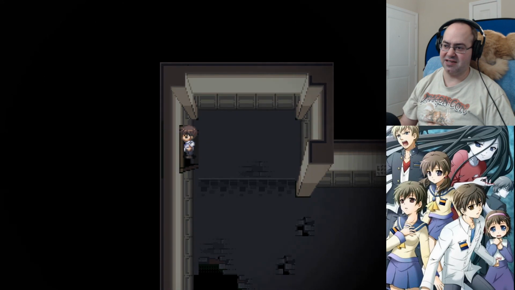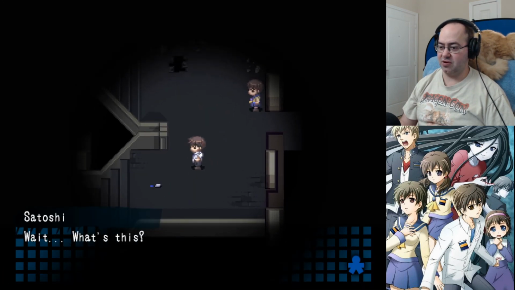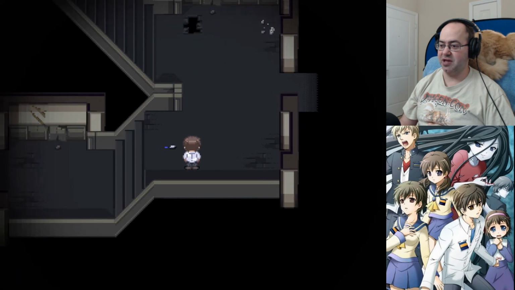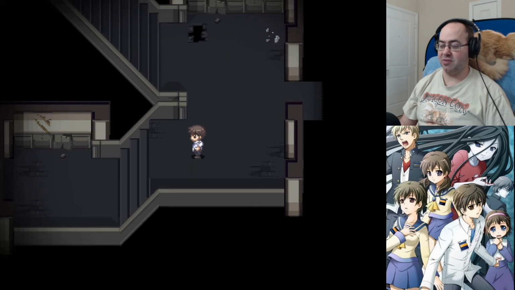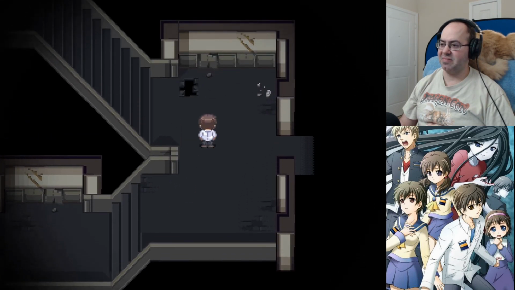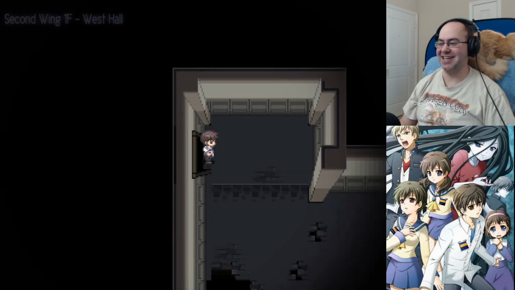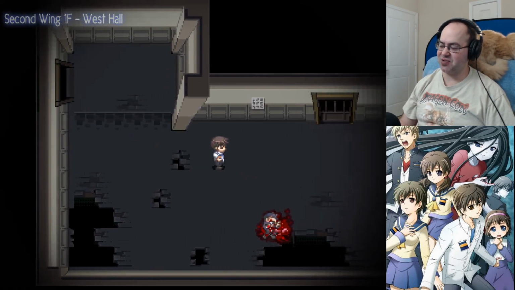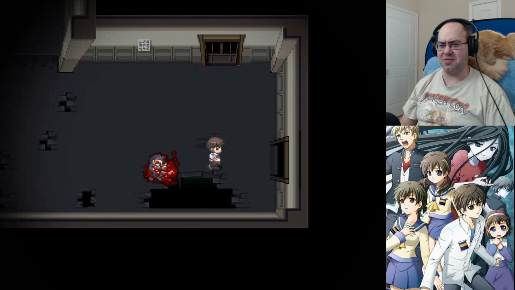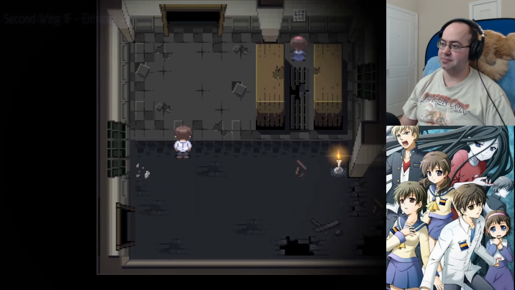Something along those lines. Oh, okay, Morishige's phone, we picked it up. No, we didn't. Acquired Morishige's cell phone. Marble statue shaped like some sort of demon. Ninja Gaiden vibes, I guess. Right? The demon statue and the, or both, two demon statues, right? In the original? Oh, there she is.